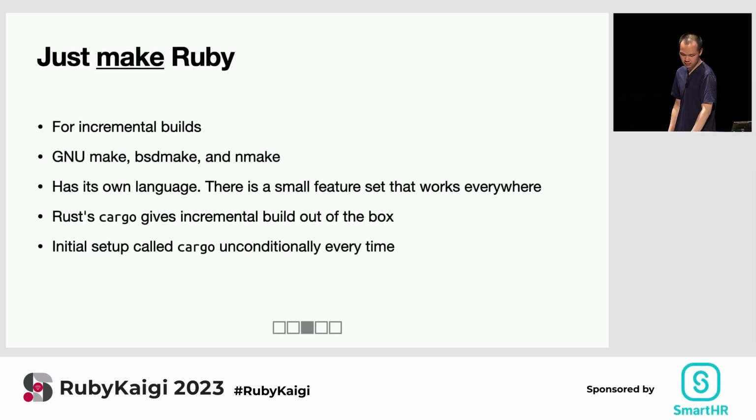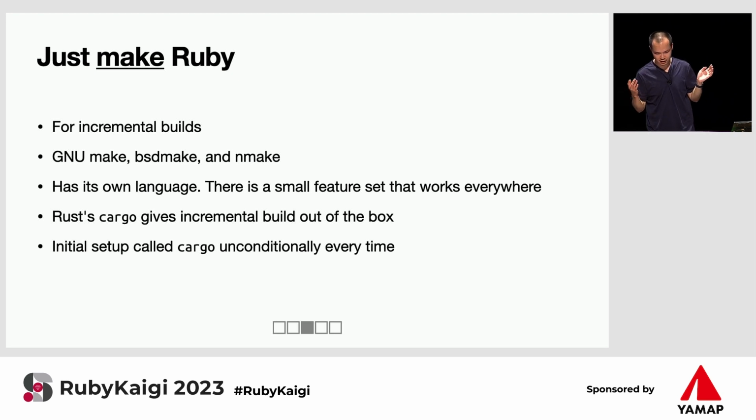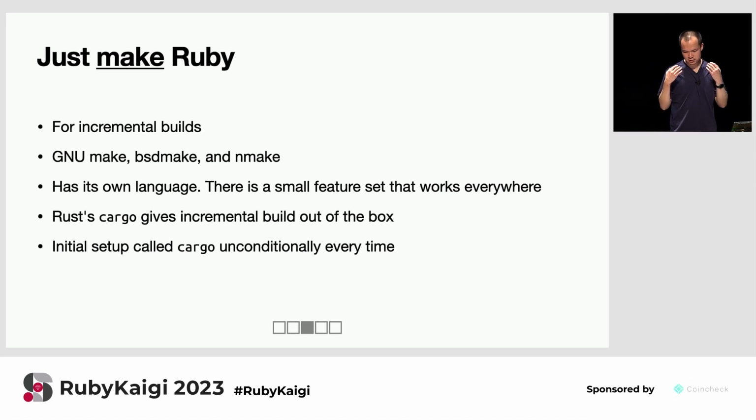Let me explain. One dimension of the build configuration space is the make program, which takes care of calling out the various build tools, including the C compiler. For setup, you write makefiles in this custom language. You probably use GNU make with the Linux kernel, but there's also BSD make and nmake, different platforms, different dialects. Now, there's still a common small subset of basic features for implementing incremental builds.